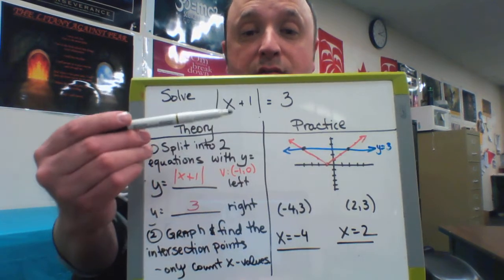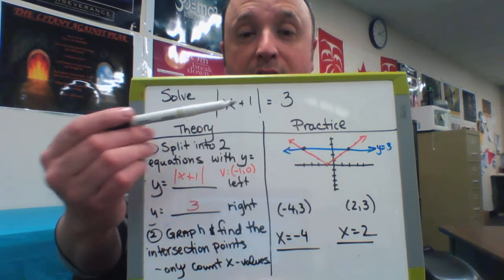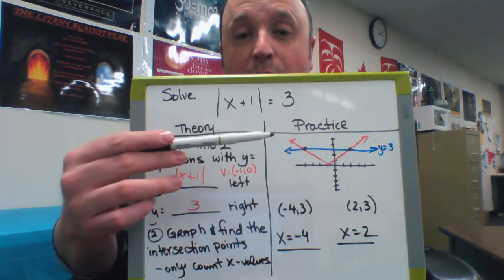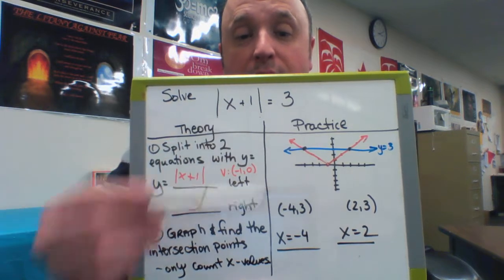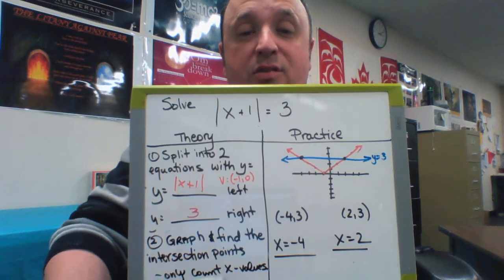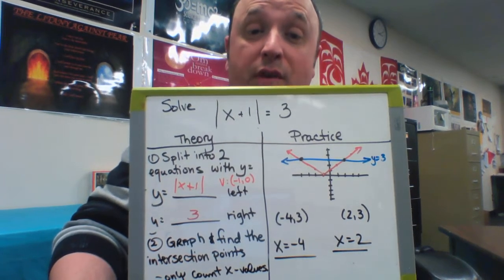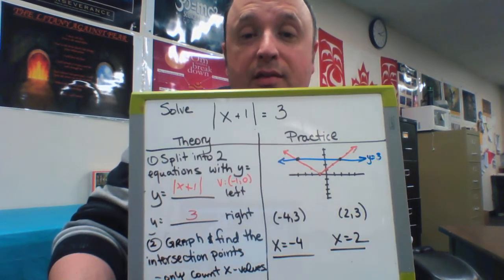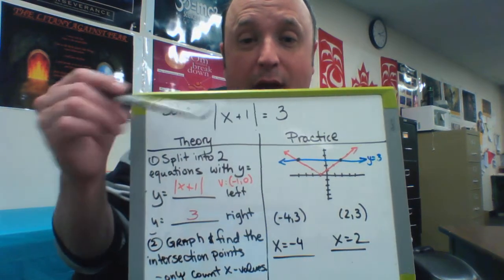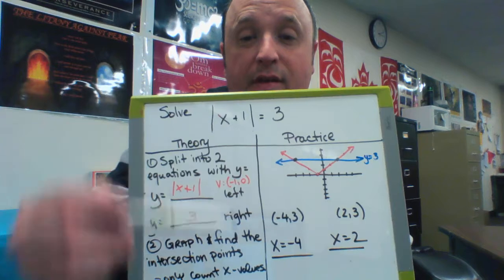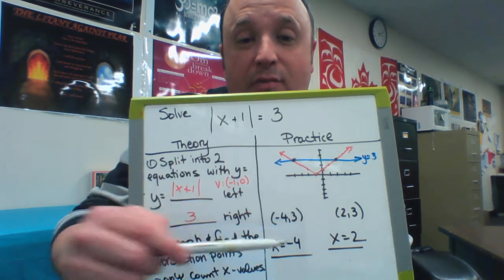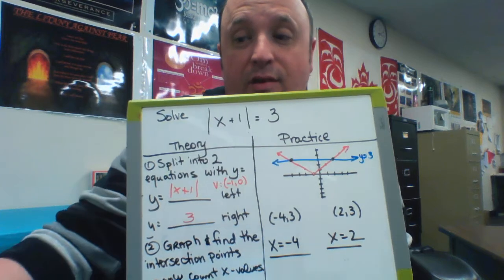So all you do is you split this into two equations. One equation for the left side, one equation for the right side. Graph them both. There you go. Nice. This is really, really helpful, especially when you have a graphing calculator, because you can split things apart. And if you want, you can do algebra here, move things around, and then graph what you want. So I'll do one more example where I move it around, and we'll see if we still get the same answer. Okay, let's check it out.